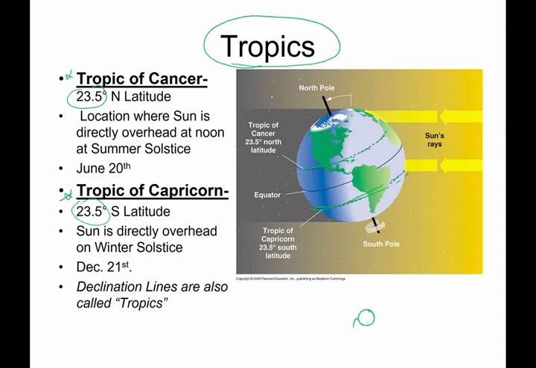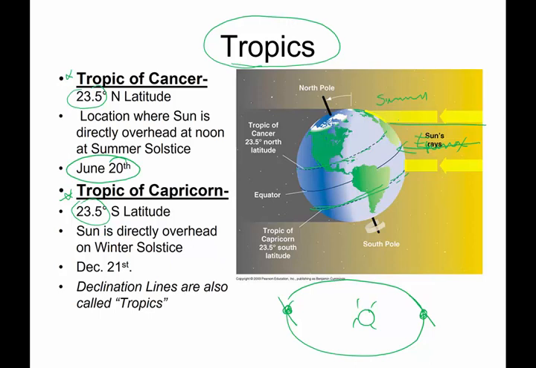As the Earth revolves around the sun at different times of the year, due to our tilt, we are going to have the sun's rays hit directly above the equator on the equinoxes. Well, the sun's rays, as the sun goes higher and higher further north during our summer, at the summer solstice, are going to be straight up and down at the Tropic of Cancer, which is further north.